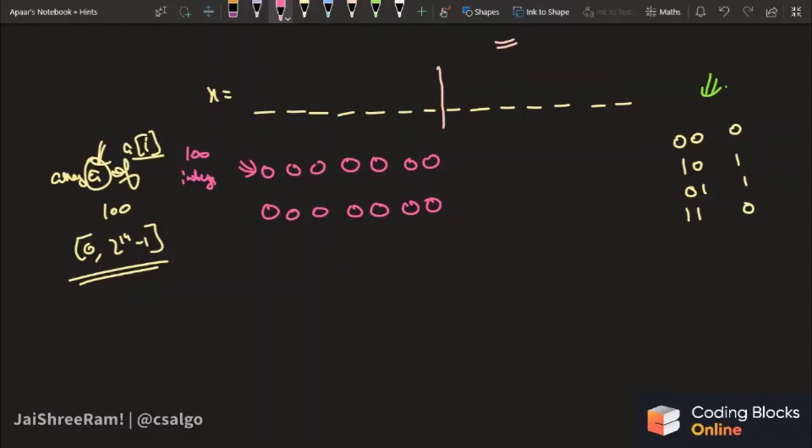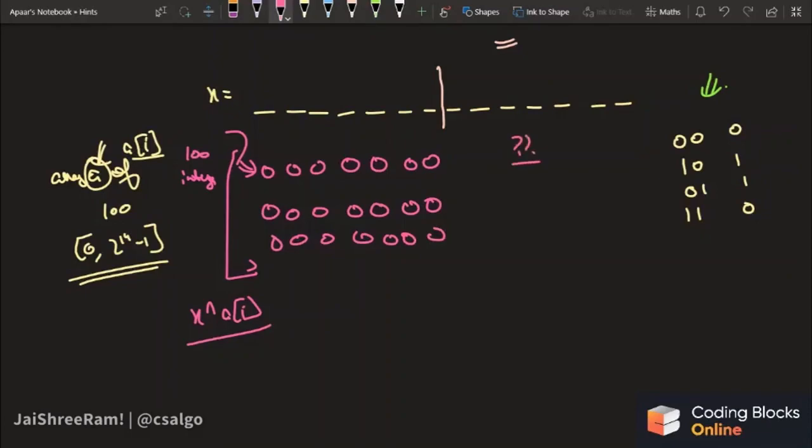If it returns me x XOR ai out of any of those 100 options whose most significant 7 bits are 0, whatever will be there doesn't matter to me right now. I'm trying to build the leftmost part of the answer, the leftmost 7 bits. Whatever integer the jury picks, all the most significant 7 bits are 0.